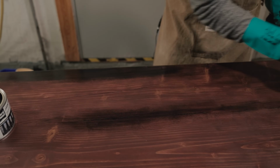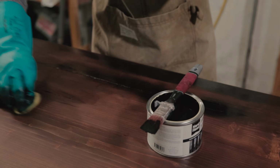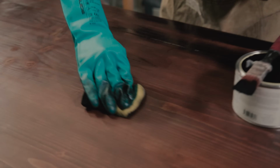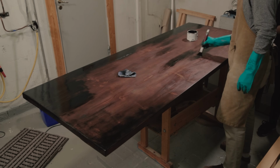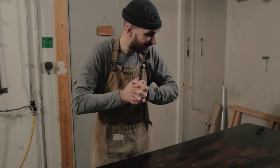We're gonna leave random spots like this as well, and then sand it down a little bit. It's almost like creating shadows, like using this sponge. It's so subtle. There we go, pretty much done.